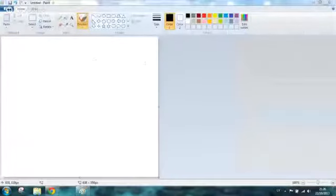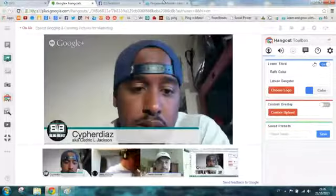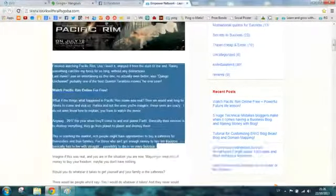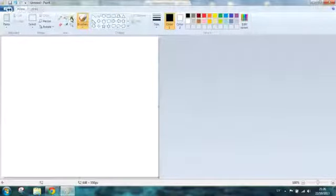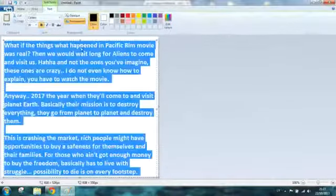On Pinterest, if someone clicks on the picture, you can put the link where people are sent. For those who maybe don't have Photoshop skills but can start straight away, I would suggest using Paint at the beginning while learning some basic Photoshop things. I would go to my blog, copy a little bit, go to Paint and click on this little A button, paste it in, save it as a picture and upload it on Pinterest.